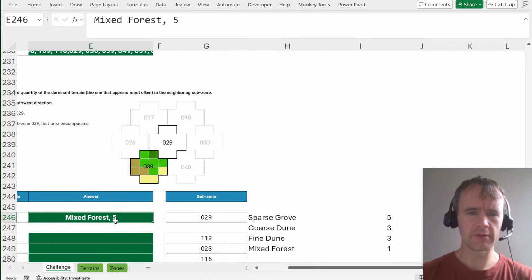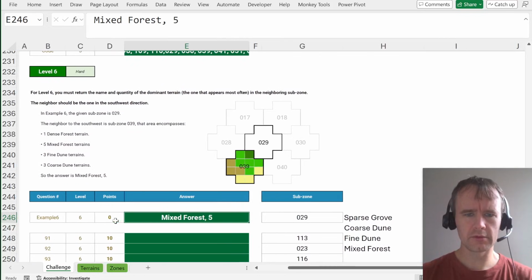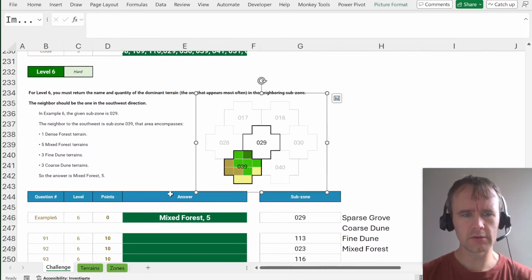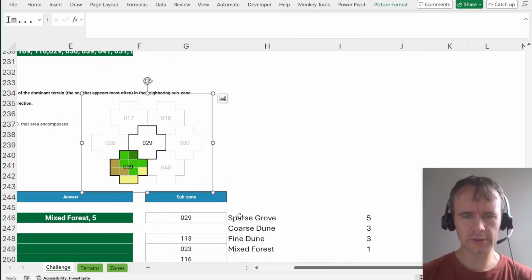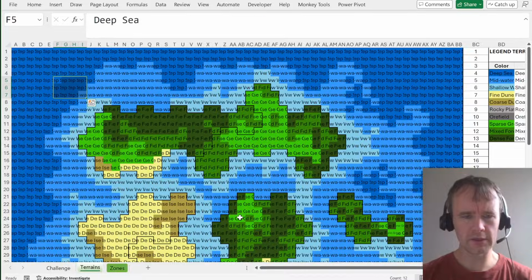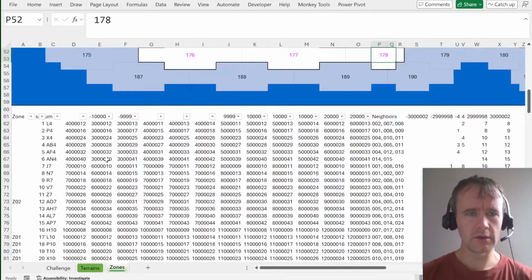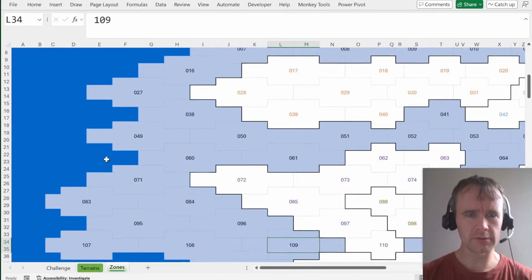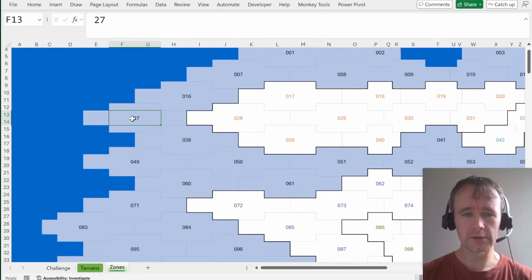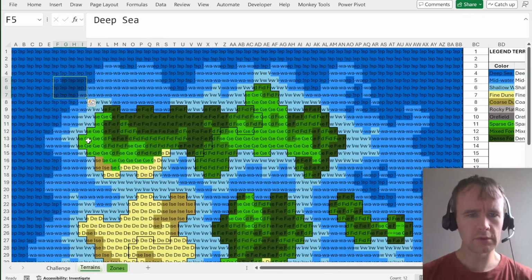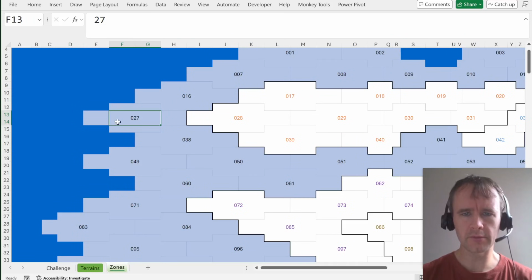Oh, I remember this. This was not right as far as I remember. Sparse growth. So let's look at zone 29. So go to this edge and then go in by 2. So here and then, no, I'm going to need more help than that.